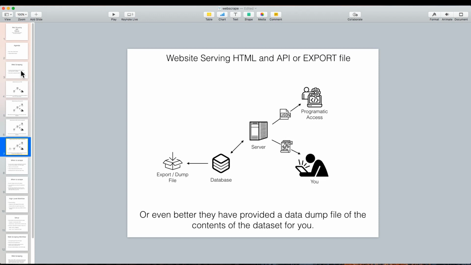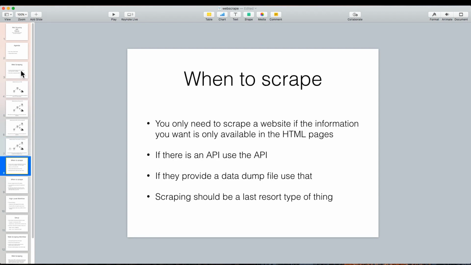And then finally, the best case scenario is that there is a server with an API, but they're also doing a data dump or a data export. If you have the entire contents of their database, or a slice of it that you're interested in, then there's no reason to web scrape at all or even use their API. You can just work with their bulk data download directly. So it's really important to know when you need to web scrape if you want to get access to the pieces of data you're looking for.